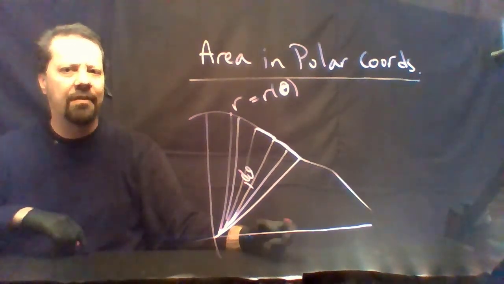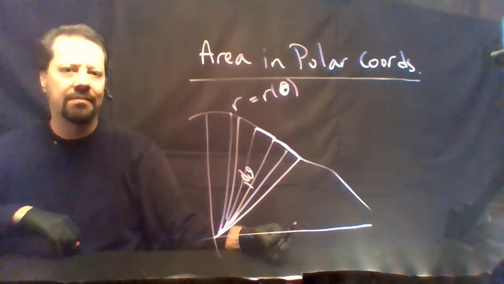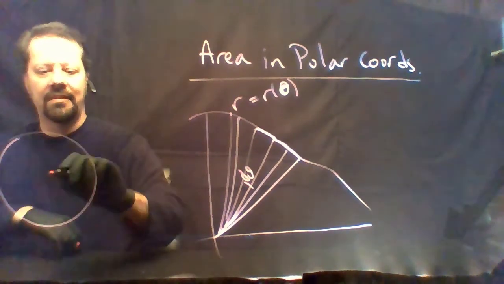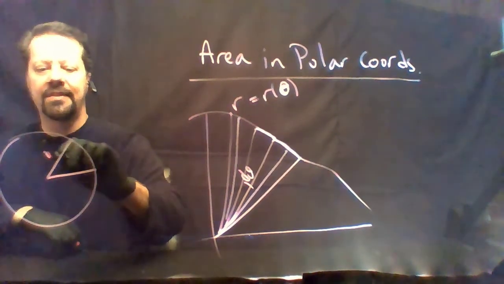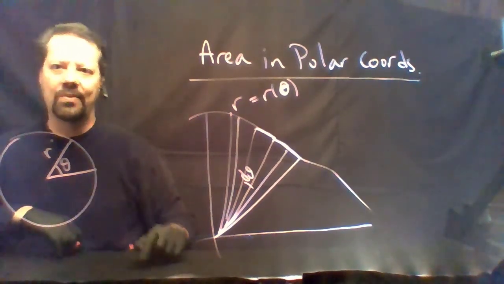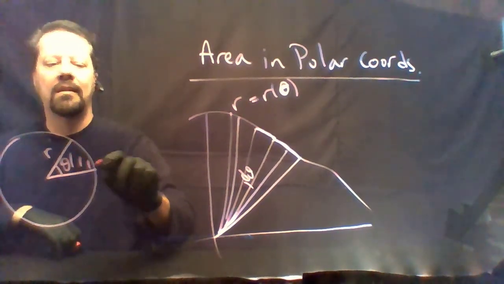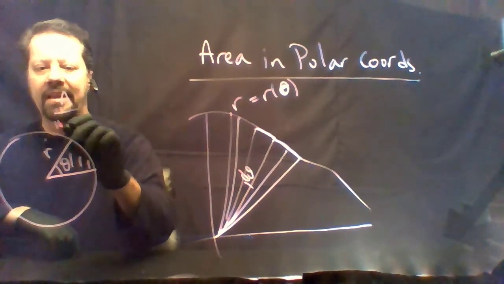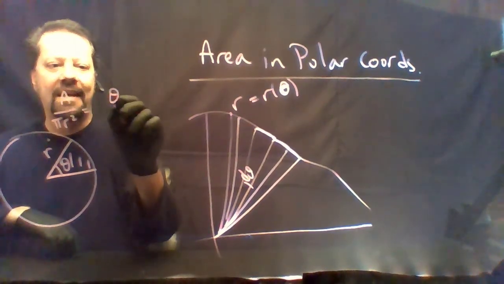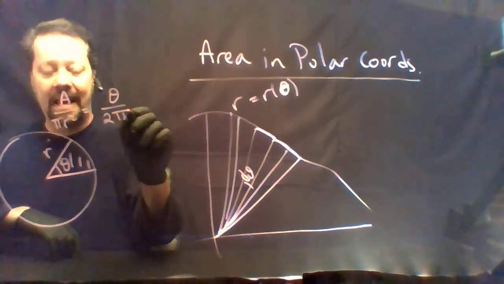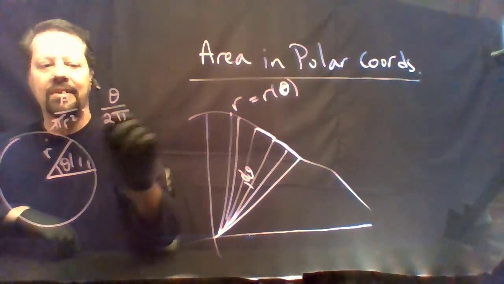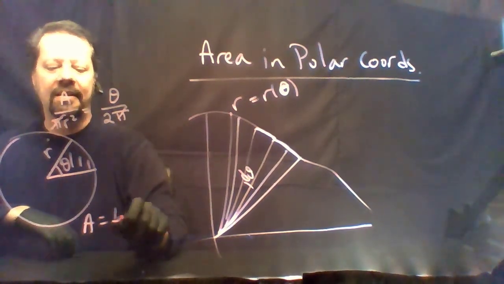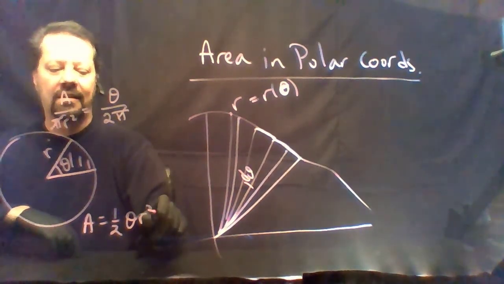Do you remember the formula for the area of the sector of a circle? If you have a circle and you're trying to find the area of some sector with an angle theta swept out in radians, how do you find the area? The area divided by the area all the way around is equal to the angle theta divided by the angle all the way around. As you can see, pi is going to cancel. We'll multiply the r squared over, and the area is 1/2 theta r squared.